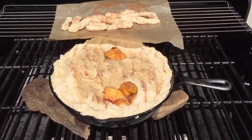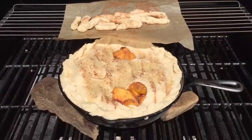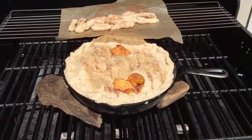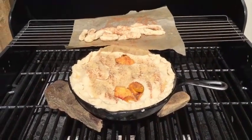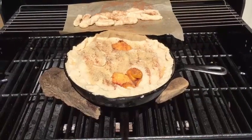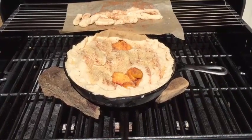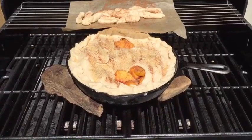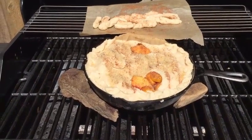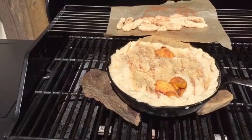This is my pie — I'm going to jump back on and show you how it looks when it's finished. This is just an amazing way to keep your home cool. I've got my dinner cooking in a sun oven and my dessert cooking in the grill, and my home is staying nice and cool on this extremely hot Northern Idaho day. It's pushing 91 — looking at the thermometer, it might be over a hundred.